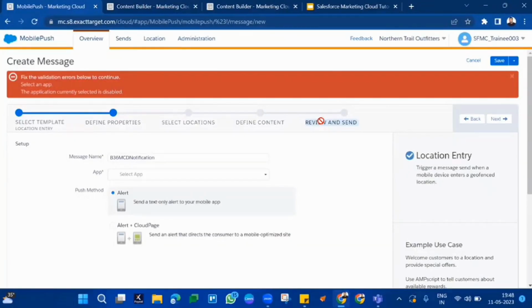This feature is greatly used by delivery apps. Ola, Uber, whatever. They dynamically track the location of you as well as the location of the delivery guy. Based on that, they deliver a push notification: your delivery order will reach in 10 minutes, 5 minutes, 15 minutes. Everything they are logically calculating and delivering. A high level of architecture is there, but in the backend you have Marketing Cloud only.